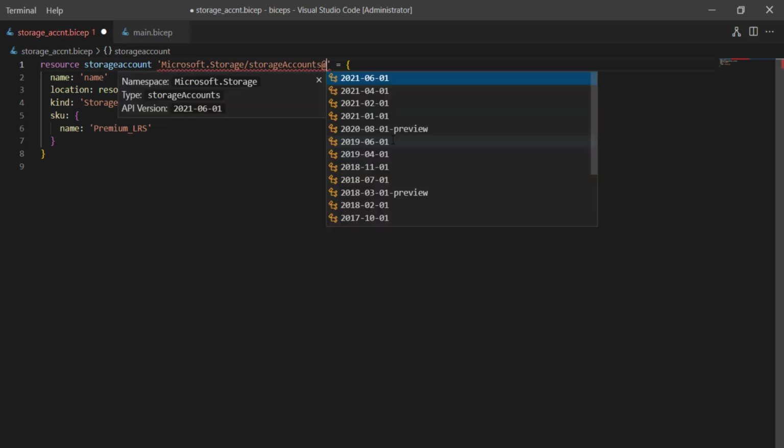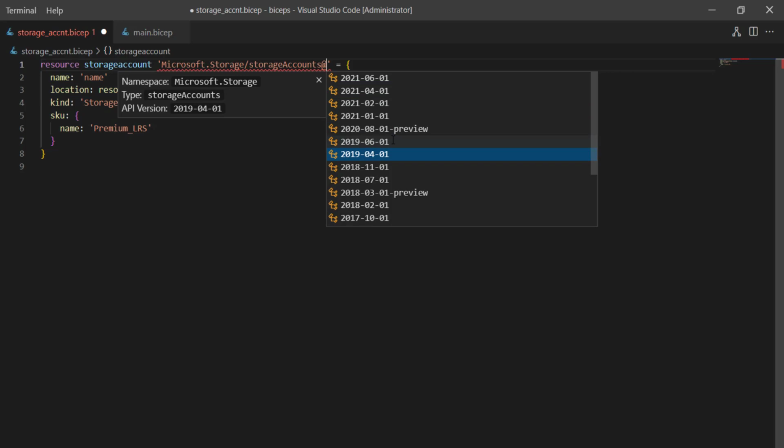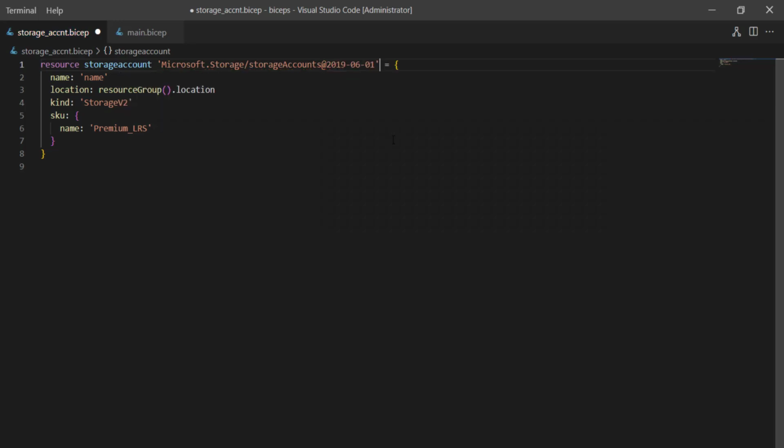The second thing to remember here is that each resource type may have multiple versions of its API. If you want to refer to a different API version, or an API version from a past date, you do have the IntelliSense. You just remove it and press Ctrl+Space, and that will give you the list of API versions available for that specific resource. For example, I may want to select, let's say, 2019-06-01. Based on this specific API version, whatever parameters are available, you would be able to configure. Okay, so this is what this very first line talks about.